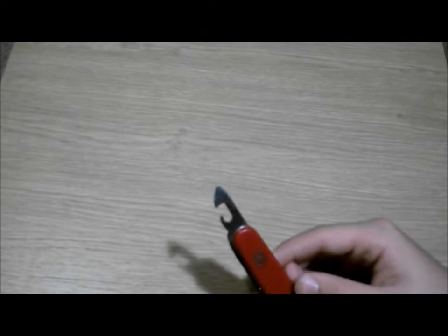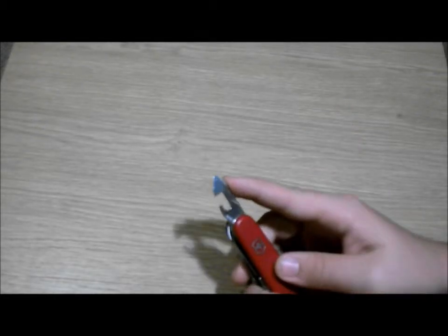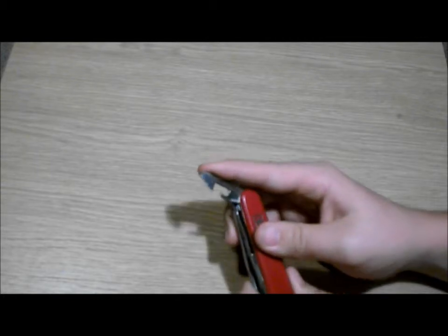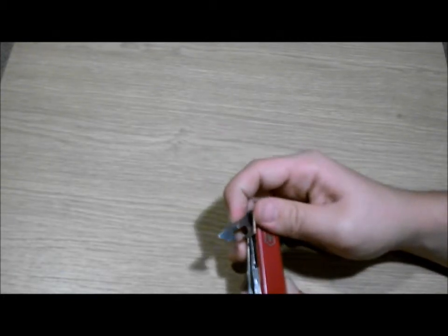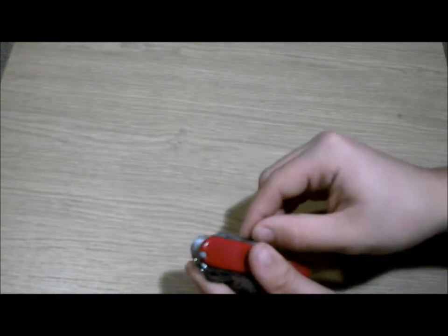I just couldn't do it, but I could use this, which most people can't for some bizarre reason. So it's pretty easy to learn how to do this, and there's a little bit of a technique to it, but it works really well once you're good at it.